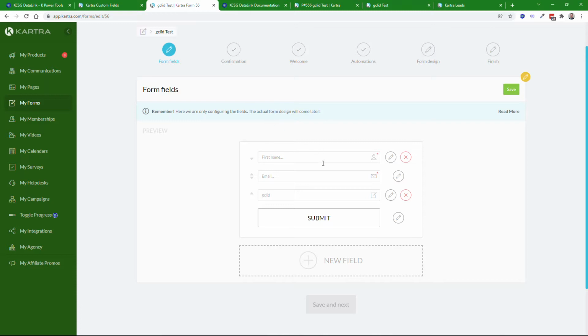When you go to create your form, you'll click on Add New Field. You'll see the custom fields that you've created as options. Go ahead and add those to your form. Even though it shows up here as part of the form, my code will hide it when the user sees the actual form displayed.